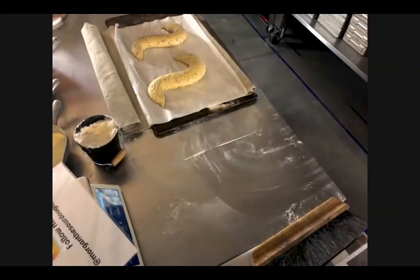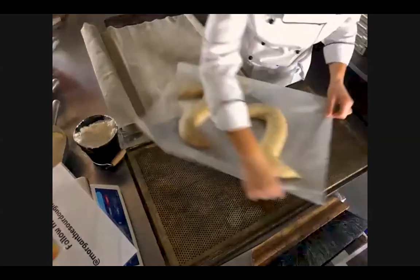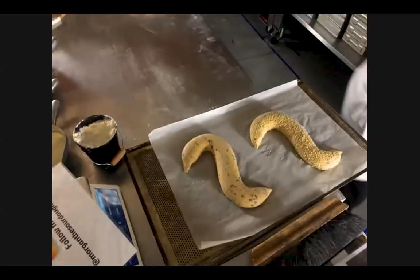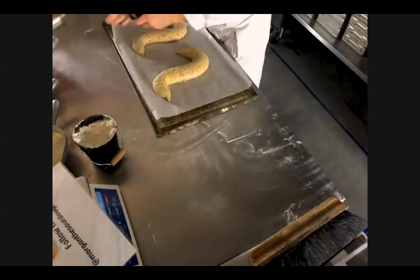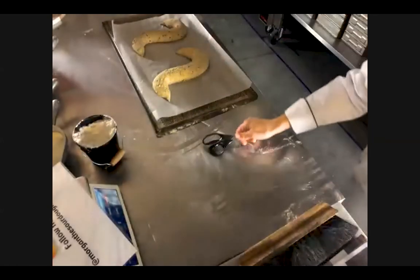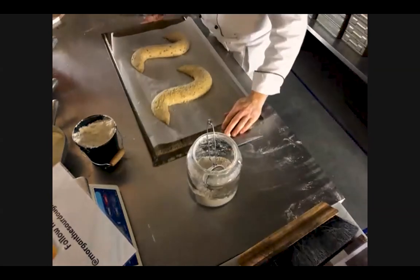All right. So, like I said, here you have the two breads. These ones are already fully proofed, ready to go. And all you need is scissors. Really easy. We're gonna use scissors. I'm also gonna make it a little bit more fun. I'm gonna show you guys a little bit about stenciling, okay?